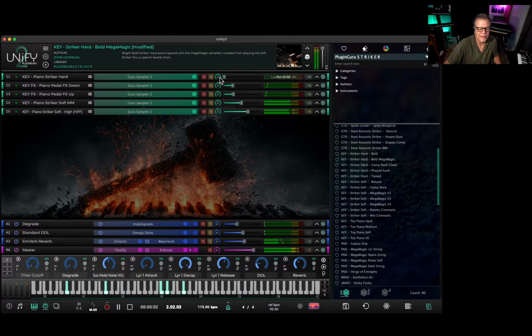Kind of cool. I hadn't made any bonus patches using both the bright and the soft piano together. So that's what this is about.